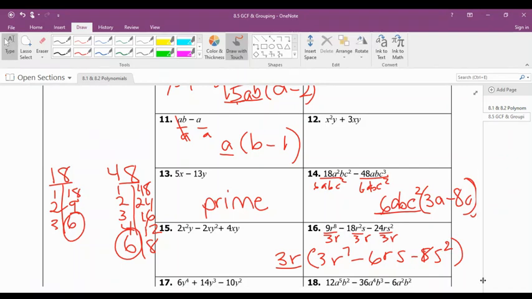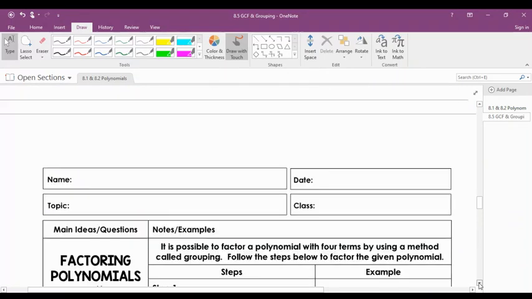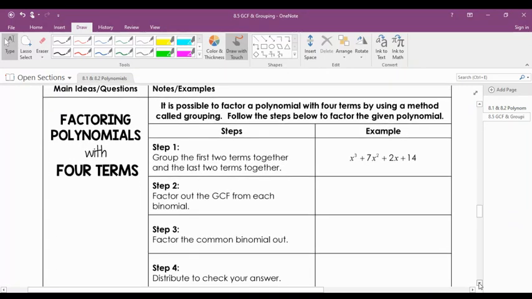I am now going to continue on to the grouping. So for the grouping, it's basically doing the same thing, and that's why they put it in the same section in the book. It's basically the same thing, but we're just going to be doing it twice. So for this section, we're going to have polynomials with 4 terms. As you can see right here, polynomials with 4 terms. And we are not going to do anything crazy here. We are only going to do 4 terms, and they are all going to work. So let me just go ahead and show you the process. So what you are going to do is you are going to split this up into 2 binomials.